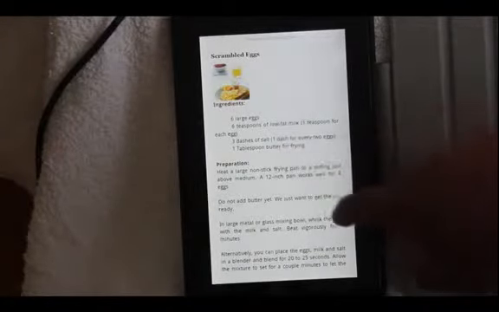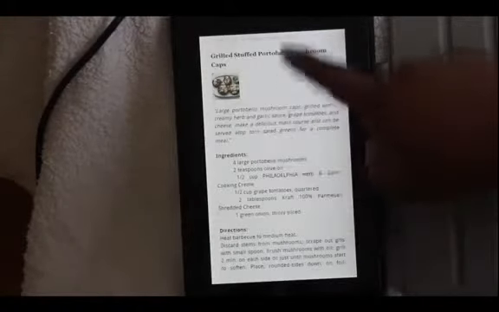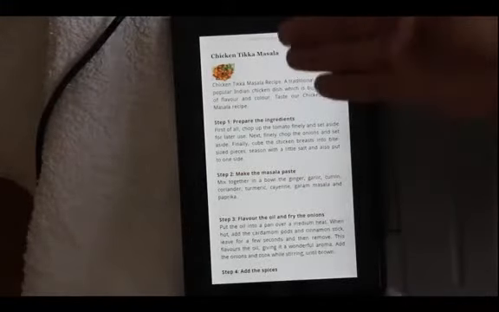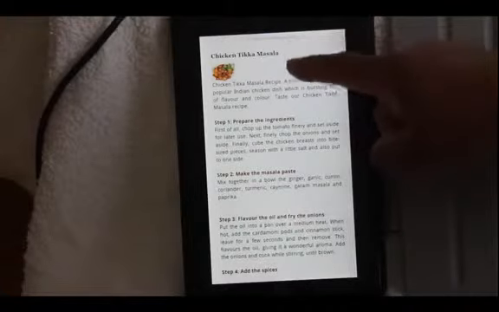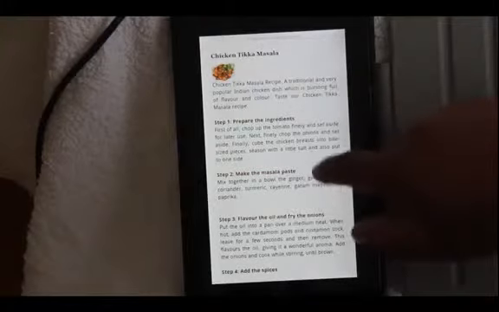Okay, so we've got this, and here you are. We have the preparation. Here are the mushrooms, and then it just goes on, and now you've got one of my favorite recipes, the chicken tikka masala. That's why I've included that in the recipe.